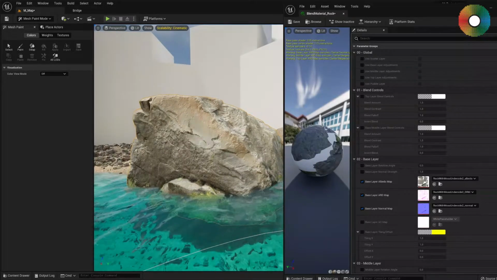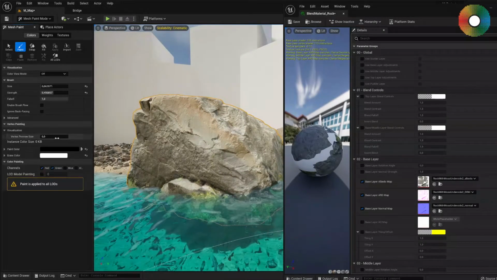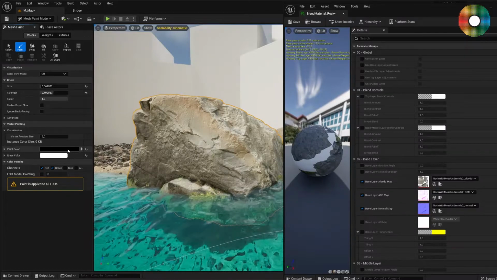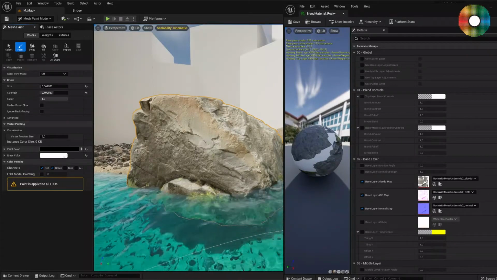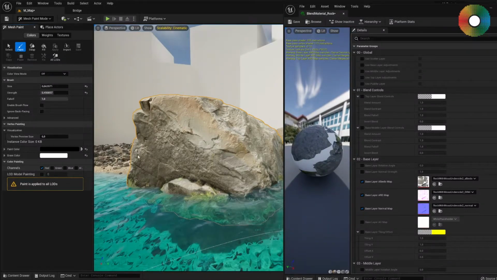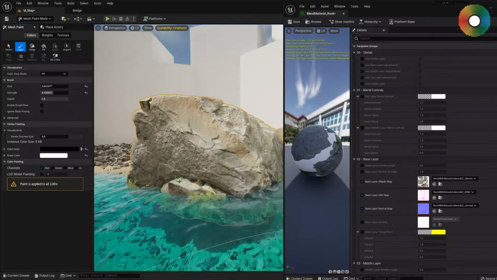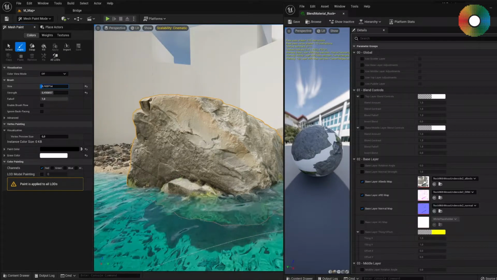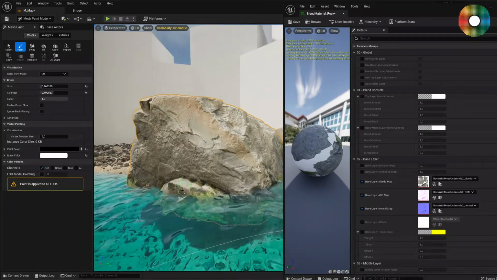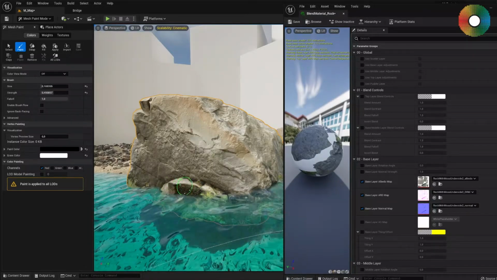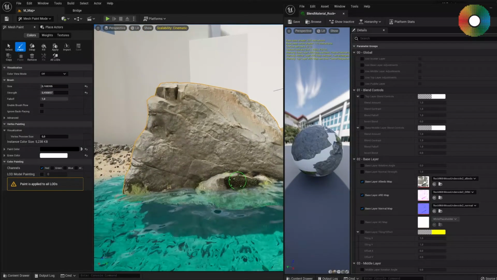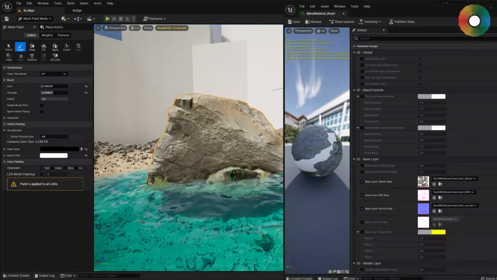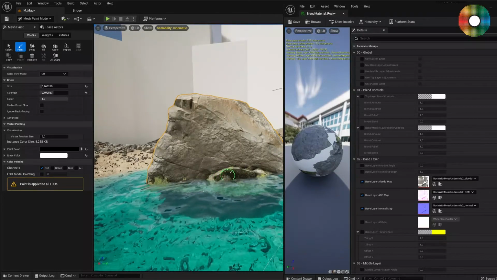Now we can paint our layers. So let's select paint. Remember to use this black color and paint in the red channel. The brush size is too small, so let's increase it a little bit. And now we can paint some moss and algae on our rock.